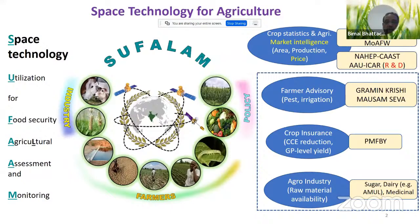Now, who needs this information? The primary users are the policymakers. Why do they need it? For fixing import-export policies at the national scale, and also to fix the MSP or to regulate the price. For Kharif onion, every time we find there is a crisis during the Kharif season regarding the escalation of onion price, tomato price, and so on. So this is a good application of satellite remote sensing or space data for aiding price forecasting. We are in research and development for this, but we are quite matured in providing area and yield using satellite data, at least at district to state level, for different field crops and horticulture crops.